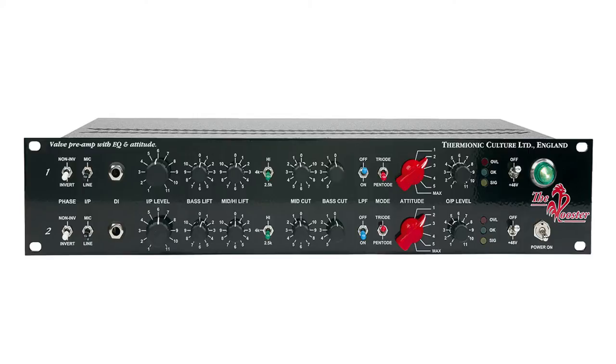The level of the output signal is represented by the 3-LED display. Key features include: all-valve signal path, Souter transformer balanced ins and outs, unique 2-channel clean mic amps with attitude control, option of two settings to select type of introduced distortion, versatile EQ with very-slope control of top and bass lift, 48-volt phantom power switchable to one or both channels, and phase invert switch on both channels.